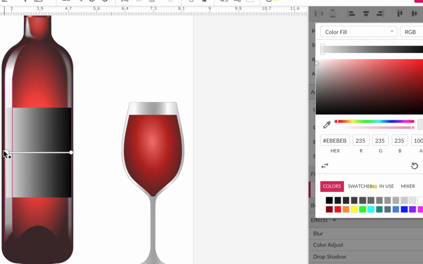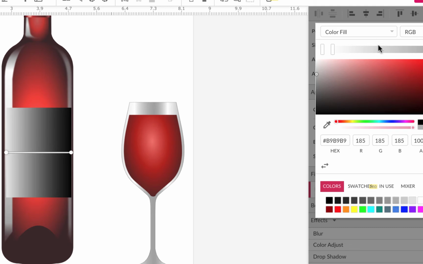Now, it's going to make it go from white to black. That's okay, because I actually want it to start at white. This is white at the end here. It looks kind of gray, but it's actually white. And I could even go here and make another white if I want. Kind of make that go over. And over here, I don't have to be black at the end. I could just go with kind of a gray at the end.